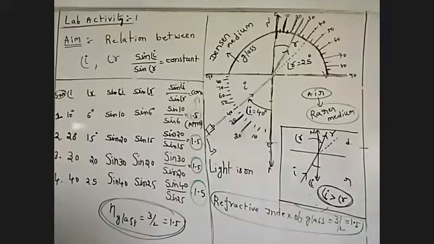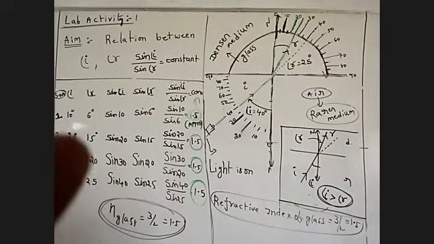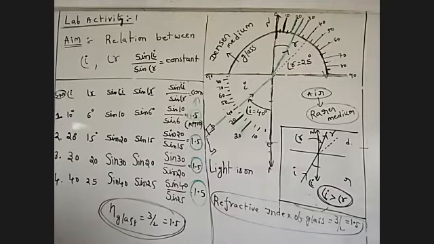In the first case, the angle of i, the light ray, the beam of light is passing through 10 degrees. The beam of light is traveling towards the normal, towards another medium. That is called the incident ray. The angle between i and N is 10 degrees. This is the first case.